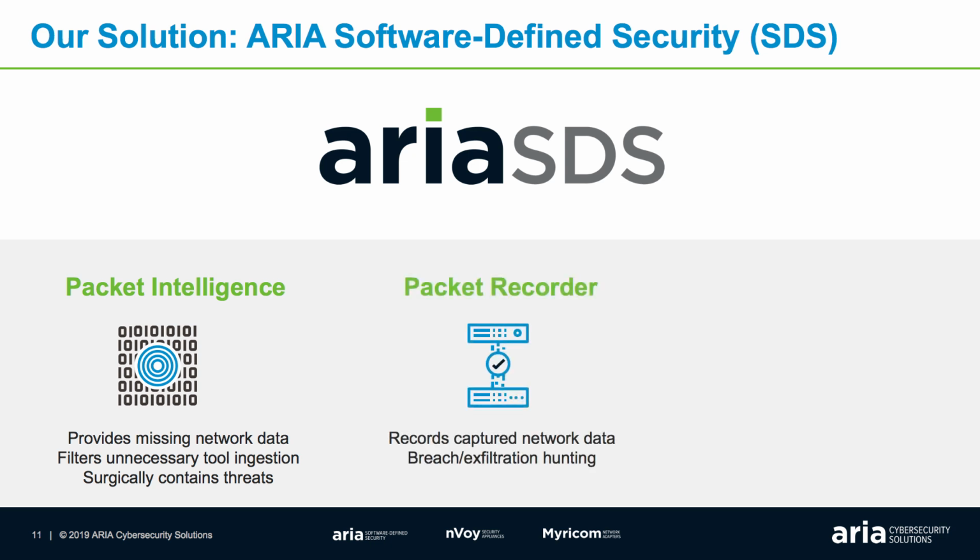Next is our packet recorder application. This is a smart, lightweight PCAP recording solution that focuses on all critical asset traffic to provide definitive proof and easily stop a threat, attack, data breach, or exfiltration. It records selected data packets so you can easily go back in time and find a threat's point of entry onto the network, find all infected devices, or verify and automatically shut down data breach exfiltrations. We're providing you that missing extra step so your tools can now effectively do all these actions where they could not before.